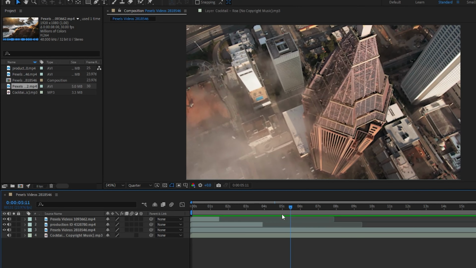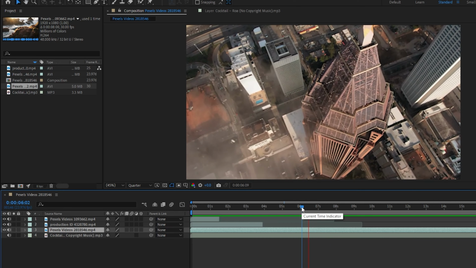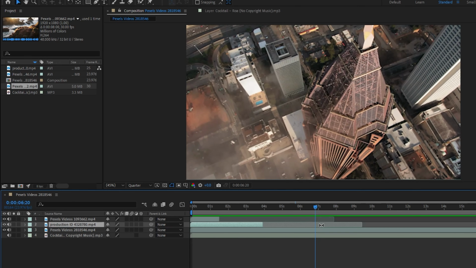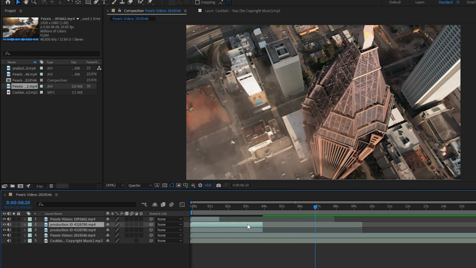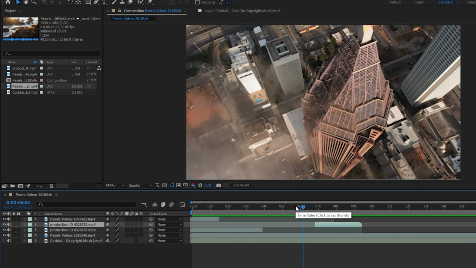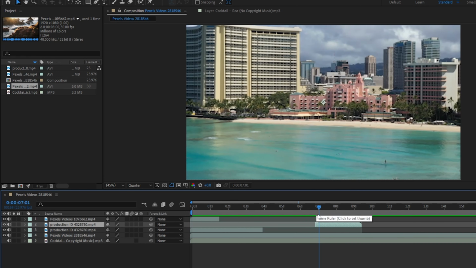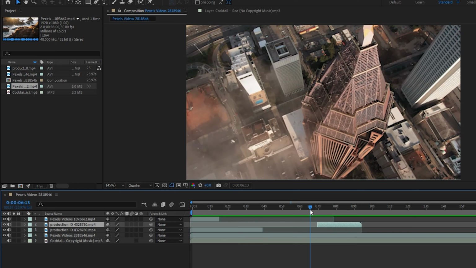After that, let's put another layer on another beat, and I will duplicate the second clip. Just drag it to another clip and you can see that. You can also adjust your clip layer. Here the beat drops, then adjust the layer according to the beat drops. So this is how you can edit your videos according to your audio or with a beat. Changing the clips according to the beat.